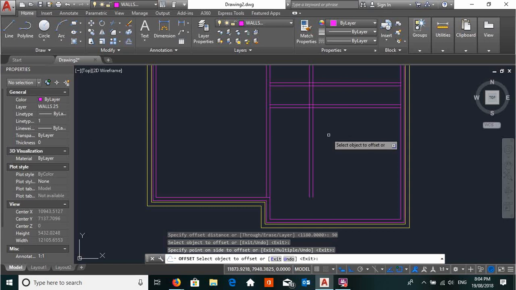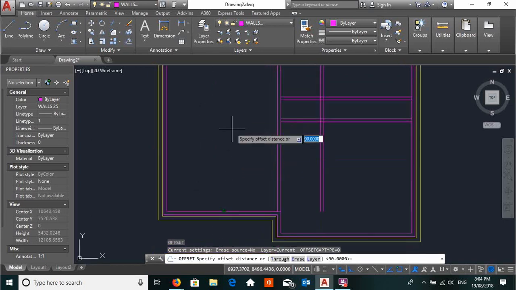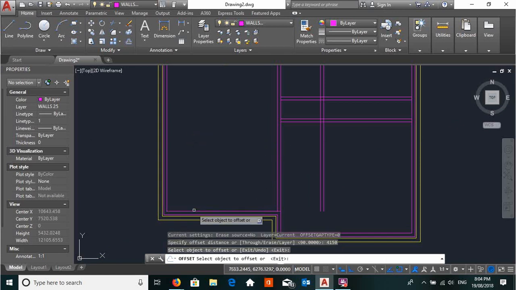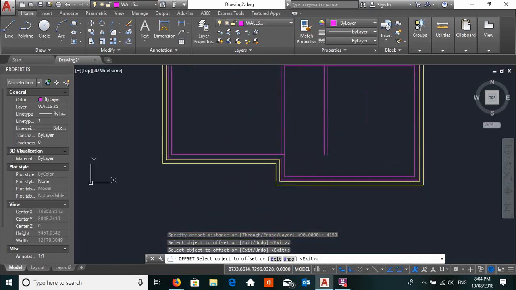Okay, and enter, because we're going to offset this line to create it up there, which is going to be 4150. So 4150, enter, select the source line, pull it up, and where is it? Oh, okay, let's do that again.